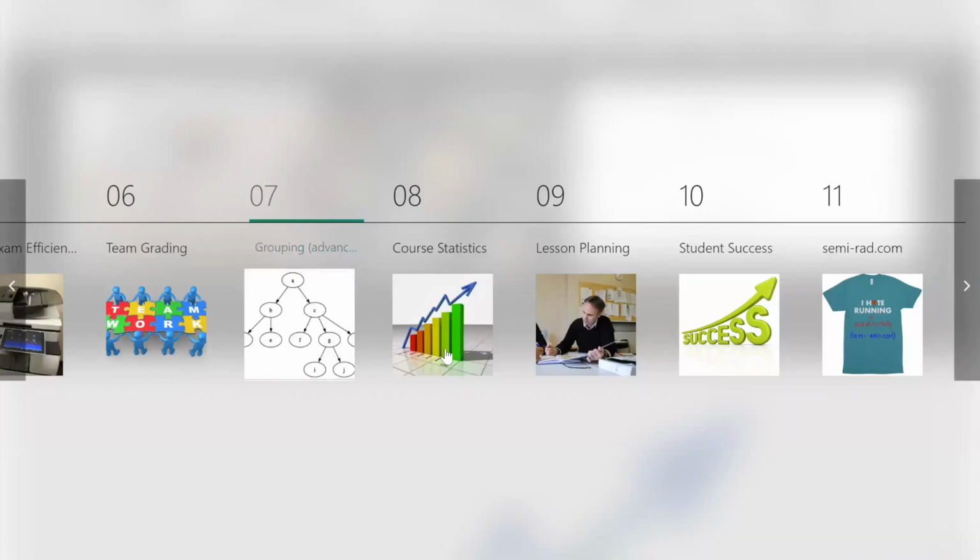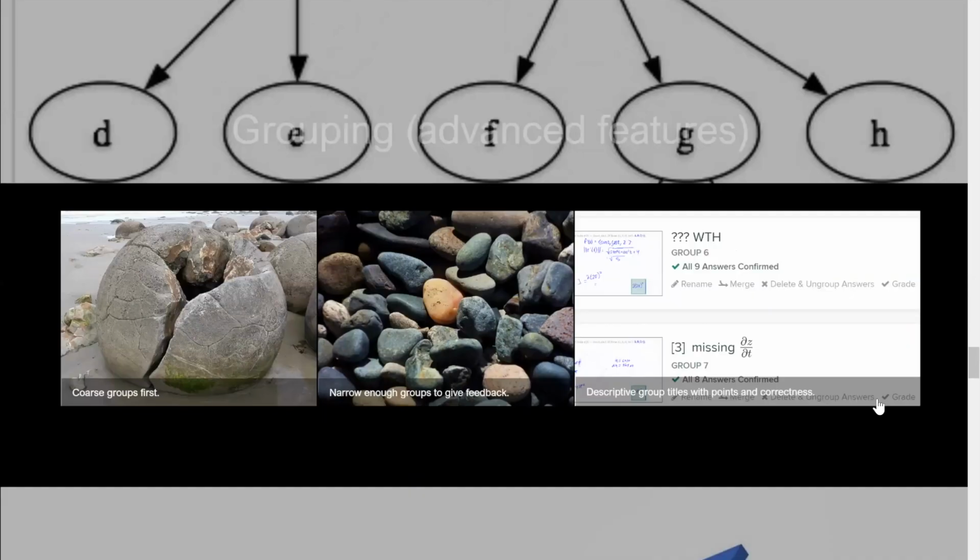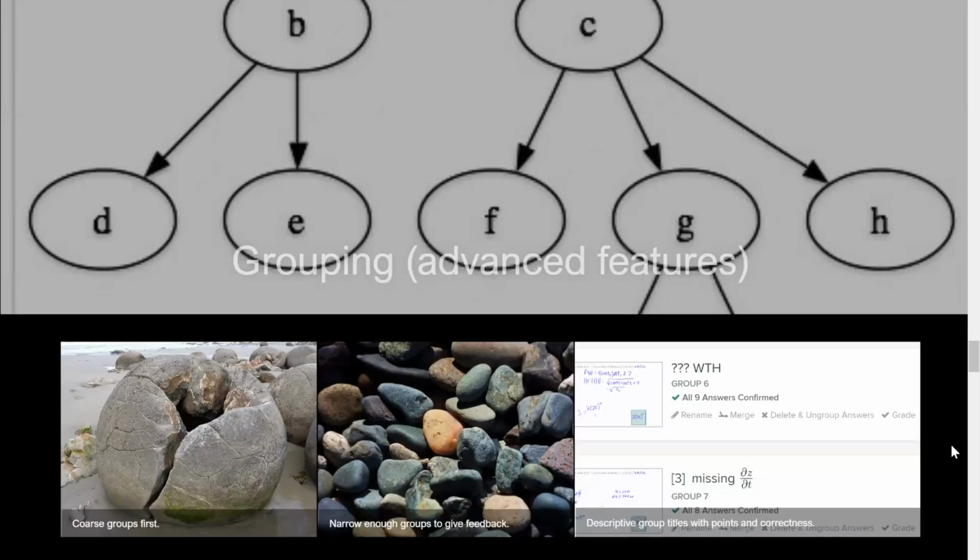Hey, Krista, we've got a question. How do you actually create smaller groups from the original groups created by the AI? Okay, yeah, this is something that we've figured out how to do fairly efficiently. So if you create these coarse groups first, and every single assignment has been assigned into a group, so there are no more assignments left floundering on their own.